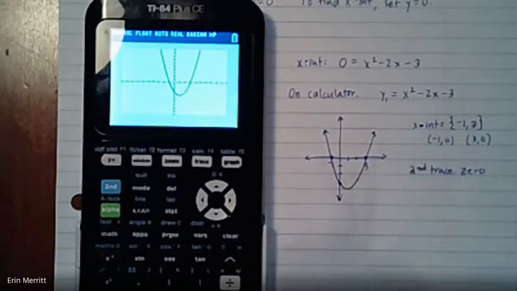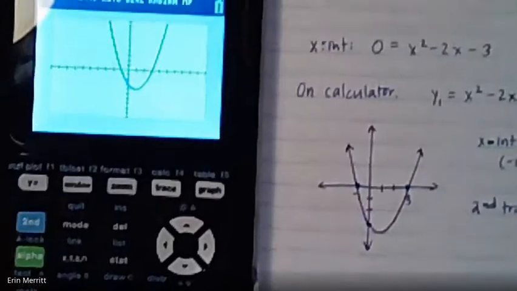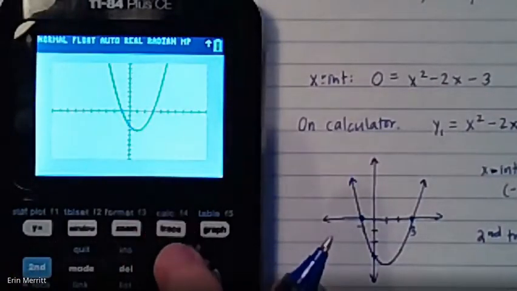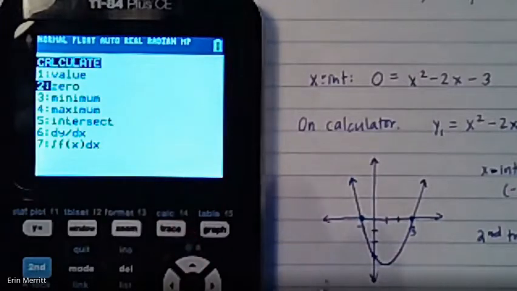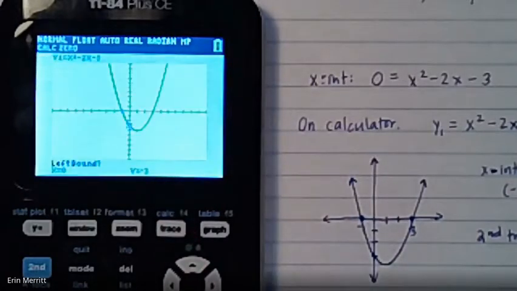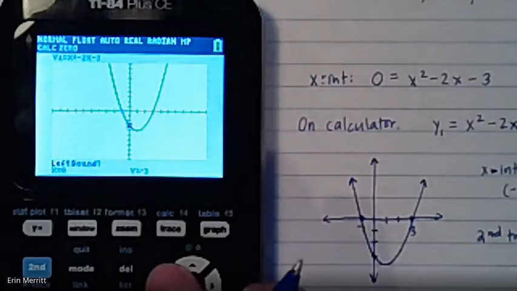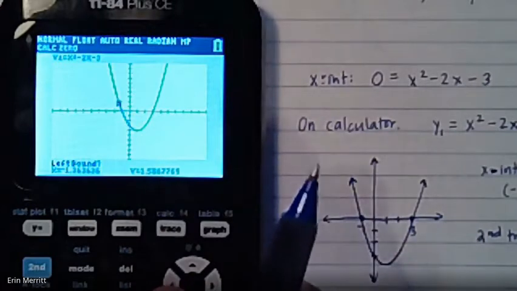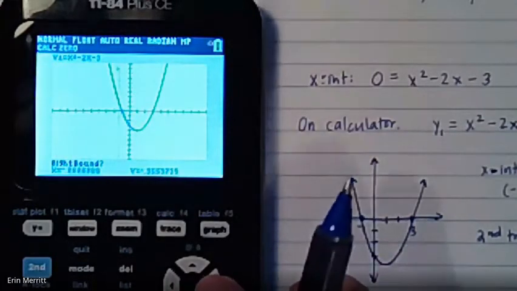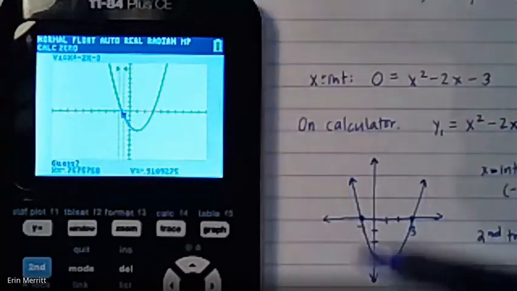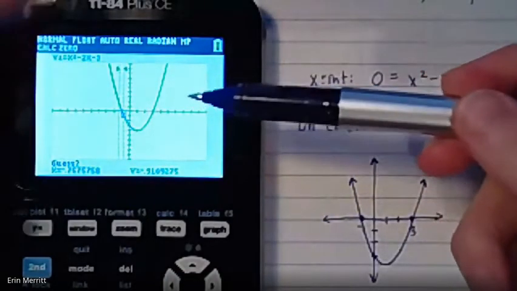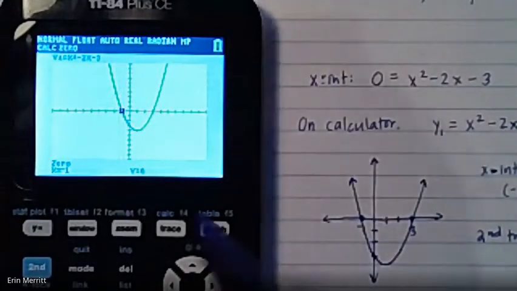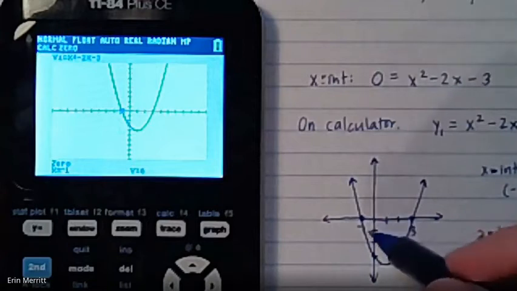So let me run you through it one time. I'll zoom in a little bit on my calculator so you can see closer up. So we'd go second and then hit the trace button, or second calc, and then 0 right here. And it's going to ask you for a left bound, right bound, take a guess. So if I'm trying to find that x-intercept right there, I would slide to the left of it, hit enter, slide to the right of it, hit enter. And now those two arrows on the calculator are pointing at each other, saying it's in between there. Then you get as close as you can, hit enter. Right? And what you can see is it came out perfectly at (-1, 0).